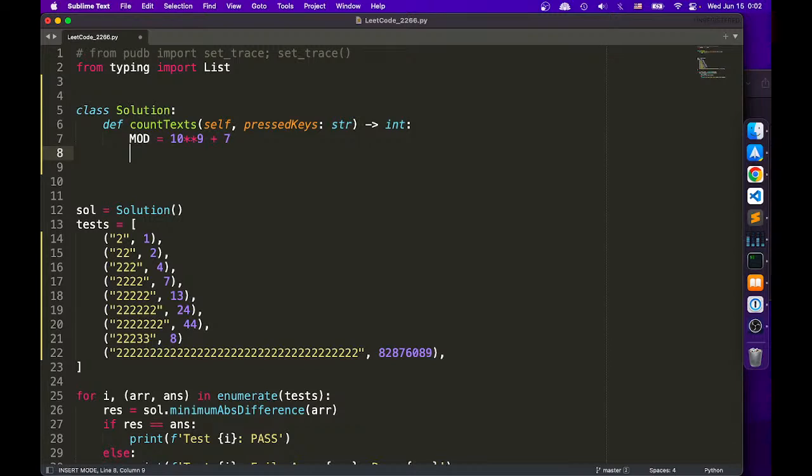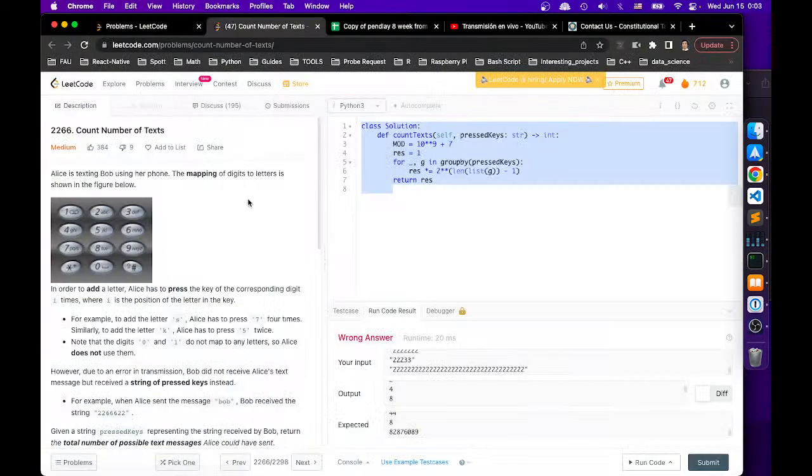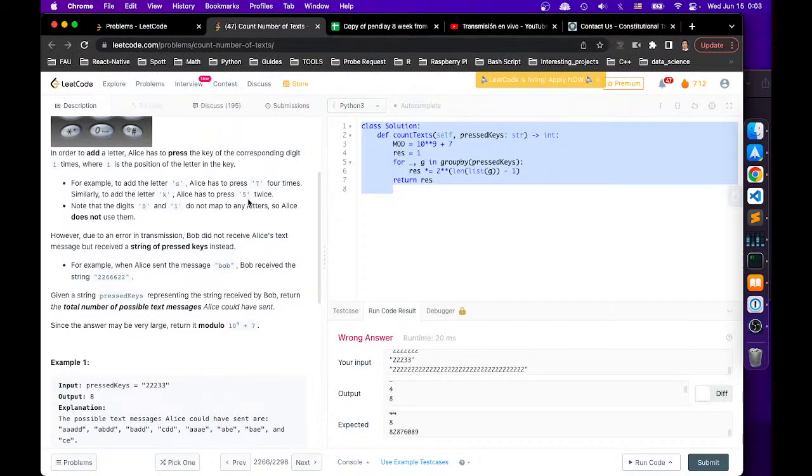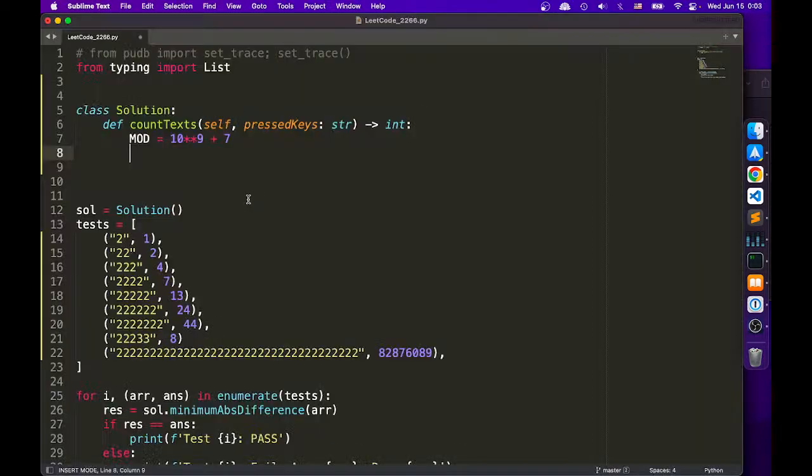We need to find out the new length. Then we need to go down. I think a DP table is better suited for this. I don't know how many we need, right? How many do we need?